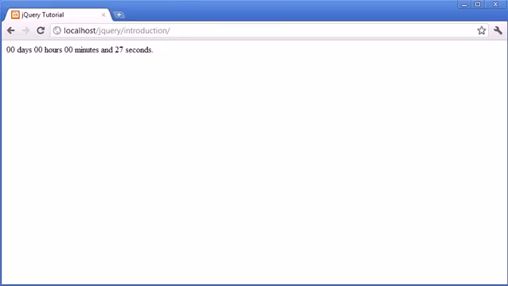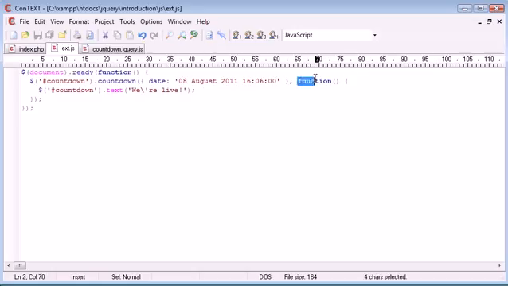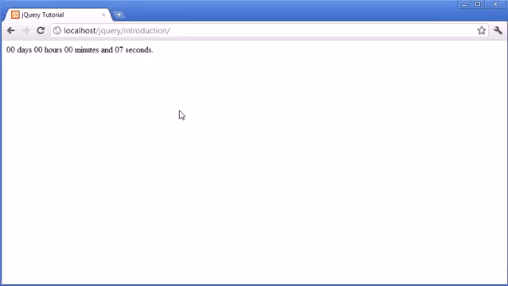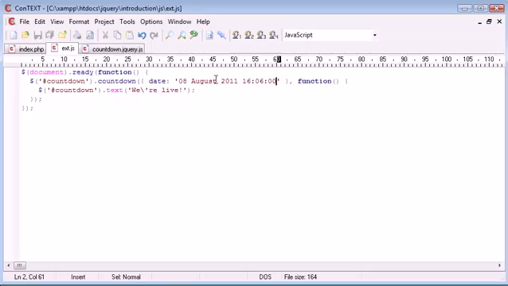Now I'll talk a bit about why it's useful that we incorporate callback functions into our plugin, and this is because we want to make our plugins as reusable as possible. We want users to be able to not have to go into the plugin code and modify what they want to happen. So by using a callback function, the user can say, when the date reaches its specific date, I want to carry out a particular action. So they can define this themselves and extend our plugin without having to modify it. So you can see now that the text has changed to we're live.